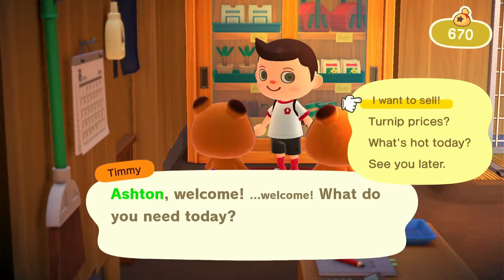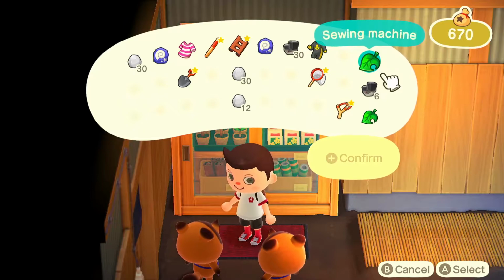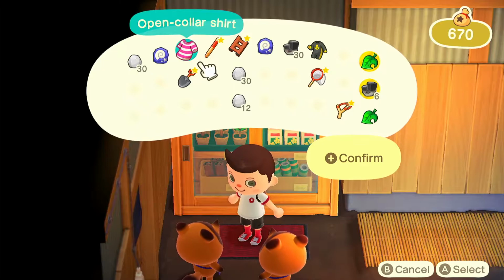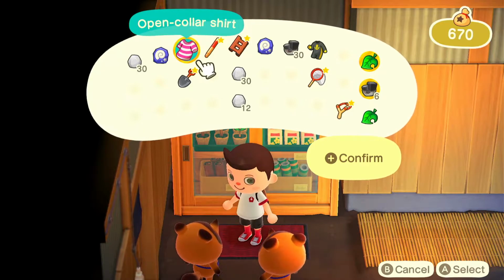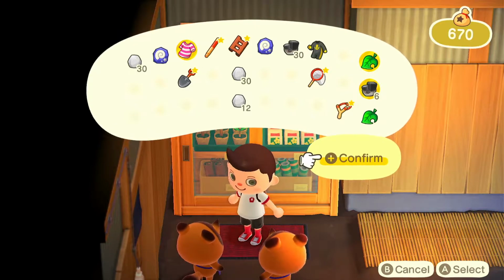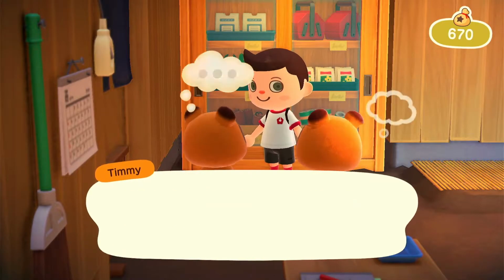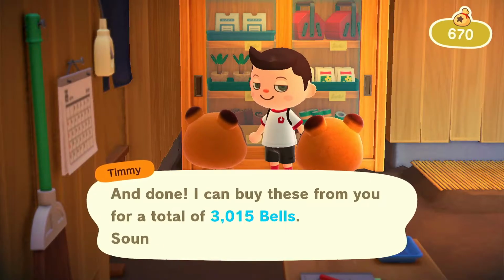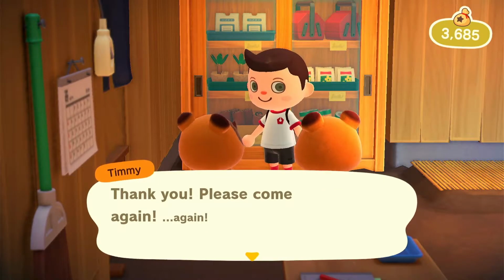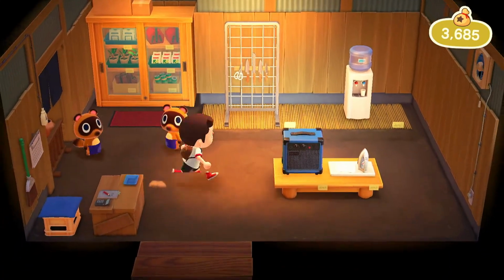Ashton, welcome. I want to sell. You hear me? I want to do that. That's what I want to do. Sell. Wait, you know, because you can make a sign. Can you still give it some blood? This is hilarious. You know, that would be funny.